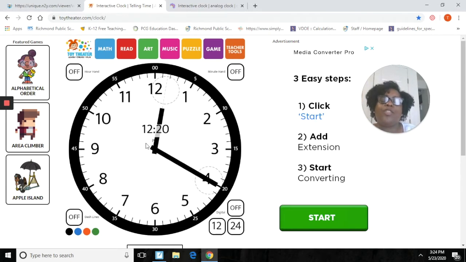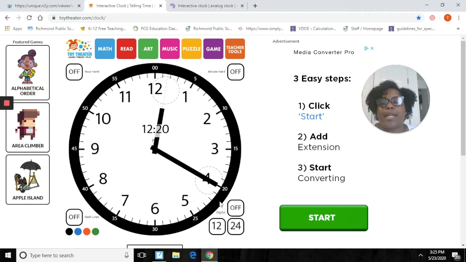There it is. Does your clock look like mine? If it does not, please correct it. And I'm going to show you why this says 12:20. So we can see here that our hand is right behind that 12. So that means this is still the 12 o'clock hour. Okay. And then we start counting by 5, starting with 0 to see what the exact minutes are. So 5, 10, 15, 20. And we know that it is 12:20.